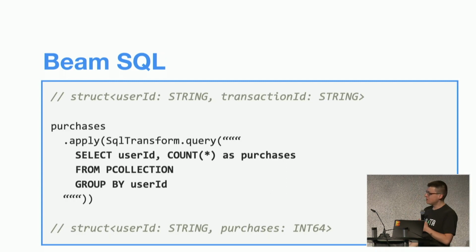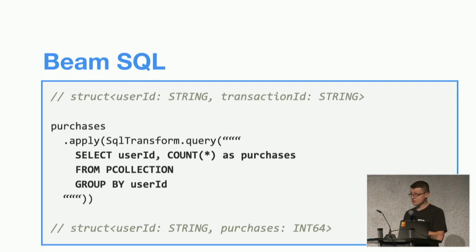We use it at Spotify for our experimentation system to basically abstract over all Java code, and we just show them SQL. And that's how non-technical users who are domain experts can actually express what they want without writing any Java code. It's super powerful and easy for us as an infrastructure team to maintain. There is going to be a talk about Beam SQL tomorrow, more of a deep dive, if you're interested.